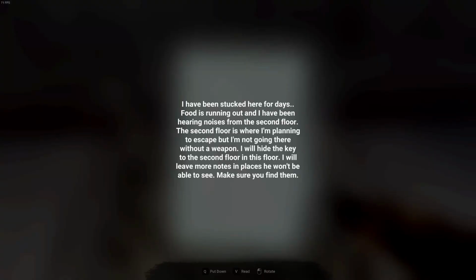There's V. I've been stuck here for days. Food is running out, and I have been hearing noises from the second floor. The second floor is where I'm planning to escape, but I'm not going there without a weapon. I will hide the key to the second floor in this floor. I will leave more notes in places. He won't be able to see me. Make sure you find them.